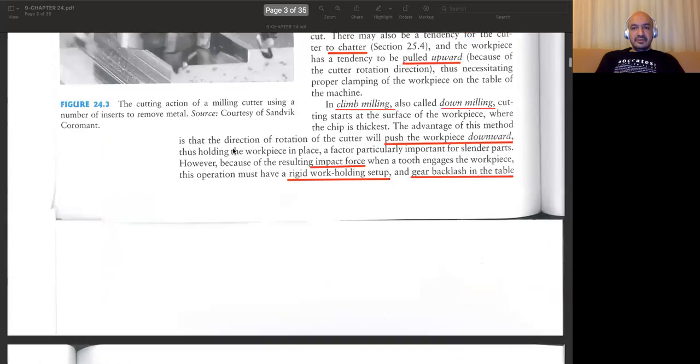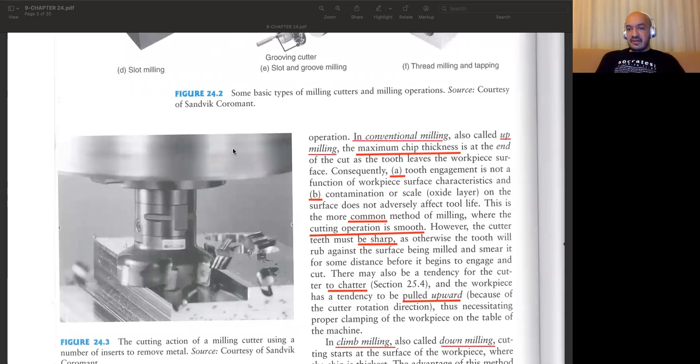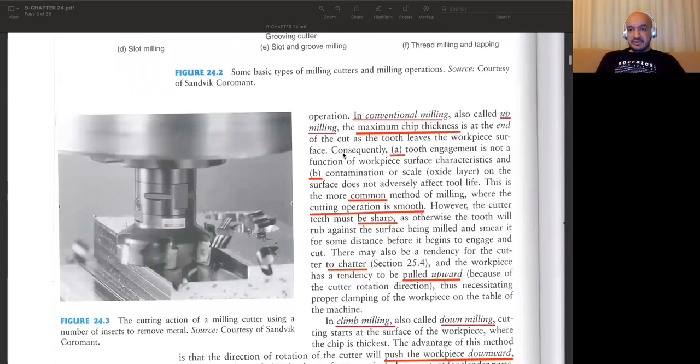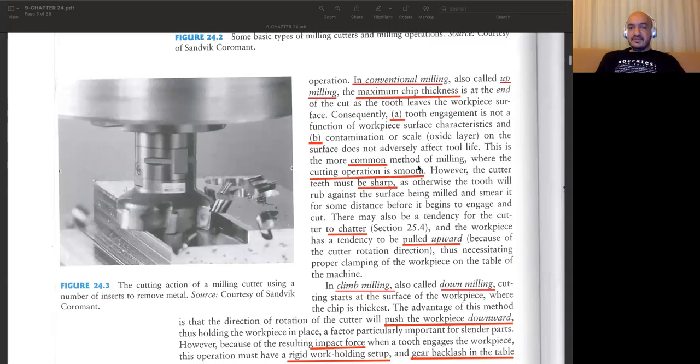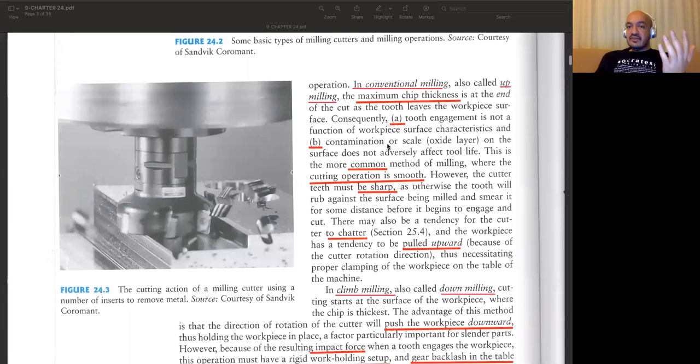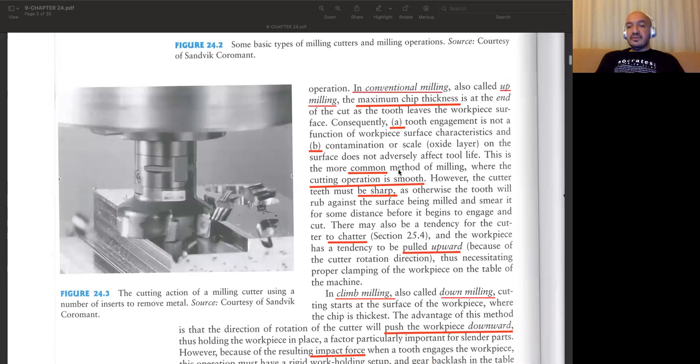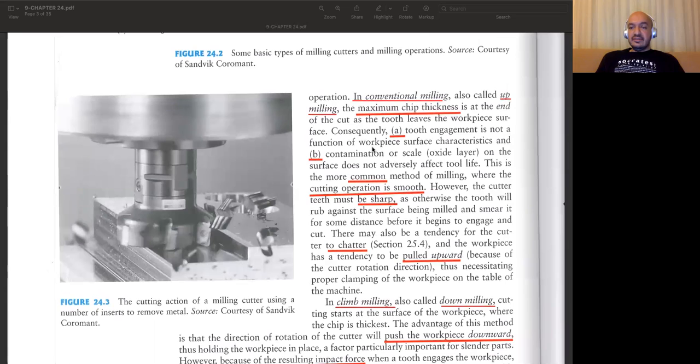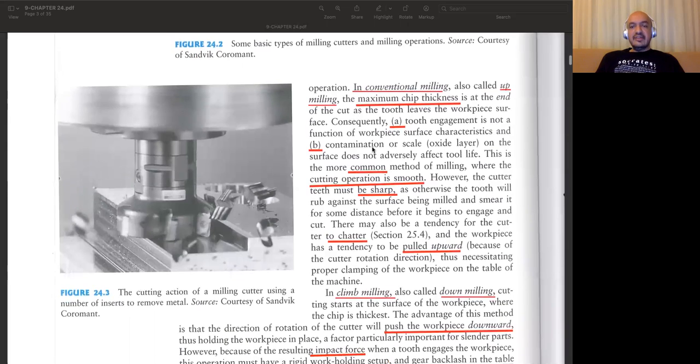Let me go back to this part and check whether I have talked about all these issues, as these are things I mentioned. And with conventional milling, the quality of the surfaces is much better, and that's why most of the time we prefer to use conventional milling, and the life of our tool will be longer, and we will be having high quality surfaces.